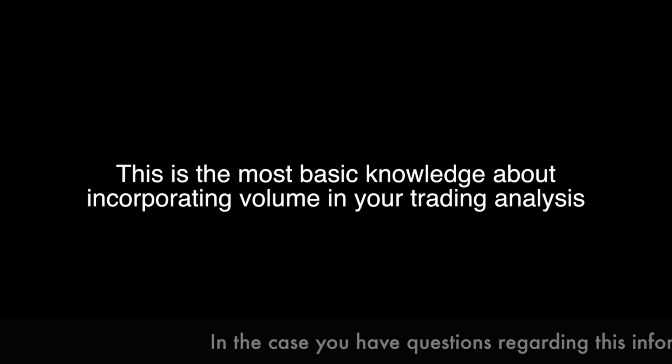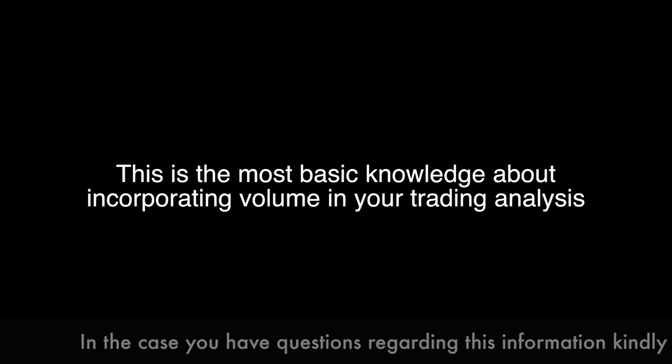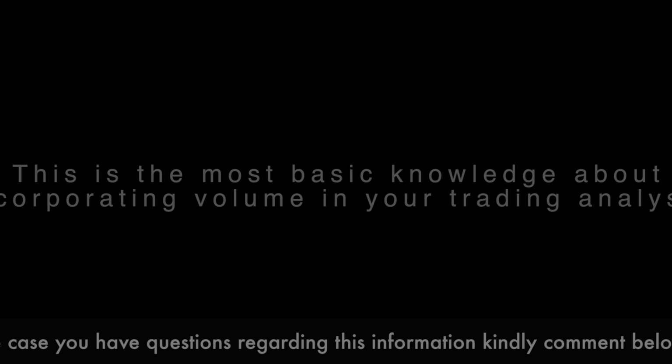Volume is made of a combination of buying and selling. So the basic concept is, if there is more buying volume than selling volume, the value of the currency would increase and the price of the currency would go up. And this is the same thing about the opposite. If the selling volume is more than buying volume, the value of the currency would decrease and the price of the currency would fall down. So this is the basic knowledge about incorporating volume in your trading analysis.